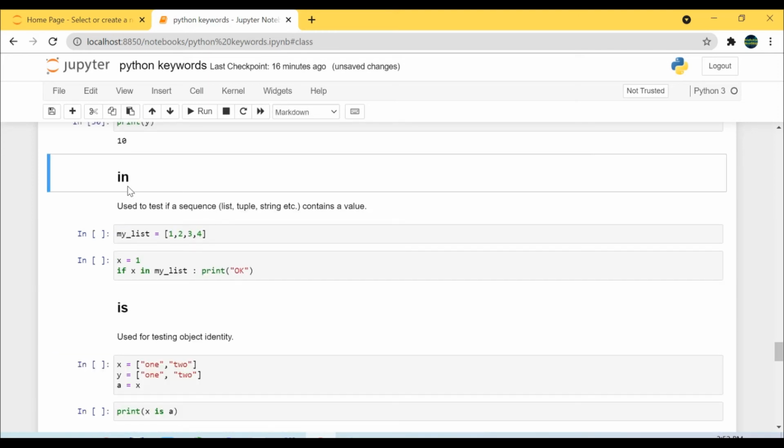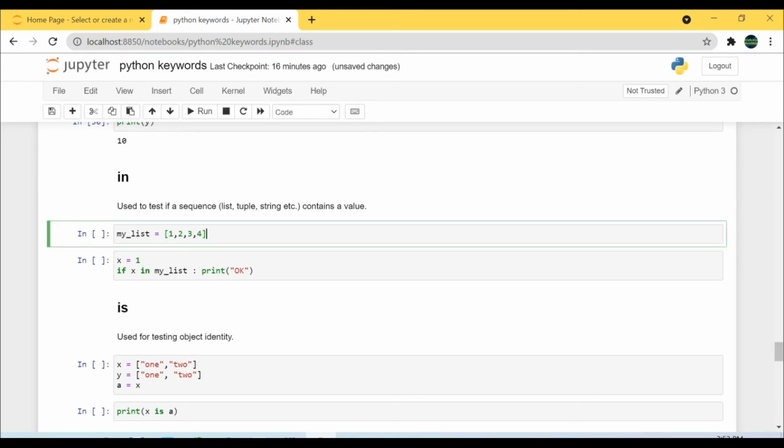We also have the in keyword, which is used to test if a sequence (list, tuple, string, etc.) contains a value. For example, we have a list here, my list, and we want to test if our value is in our list. So we write if x in my list, print OK.